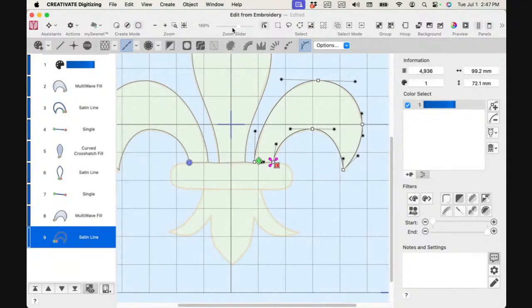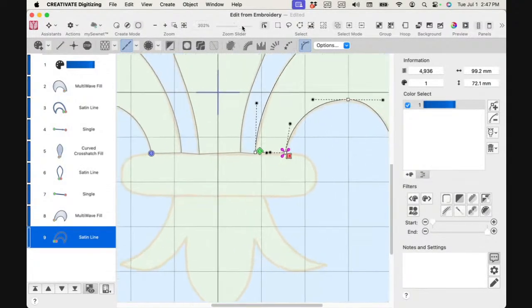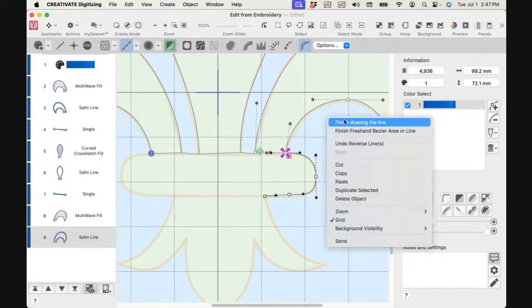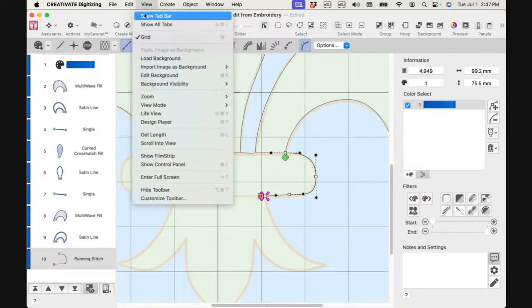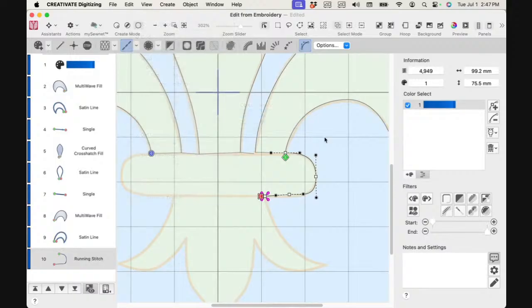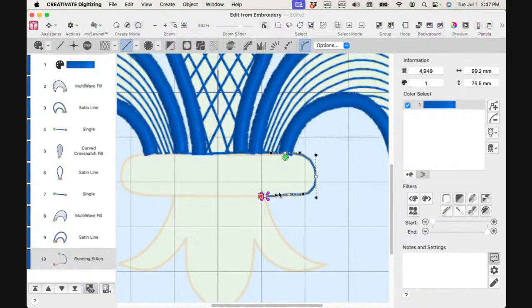Now I'm going to zoom in just a little bit so y'all can see it better. I'm going to turn on my create area or line. What I'm seeing here again is half of a circle. So I'm going to click and drag a little bit, click and drag on the side here, click and drag to finish that circle. Then I'm going to click one time to add that point, right click and finish that. If I go back to my view mode and back to 3D view, you can see now I've added a running stitch down into place for that bottom piece.